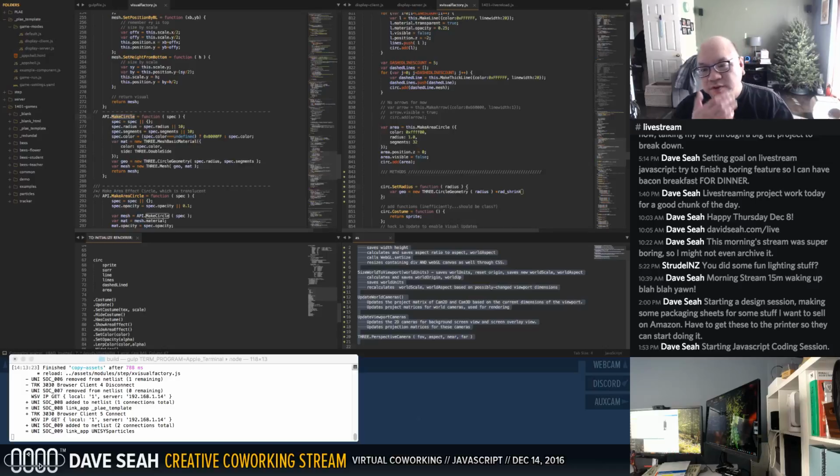So if this set radius is being called, it's being called the radius that's passed in there. We want to use rad shrink.